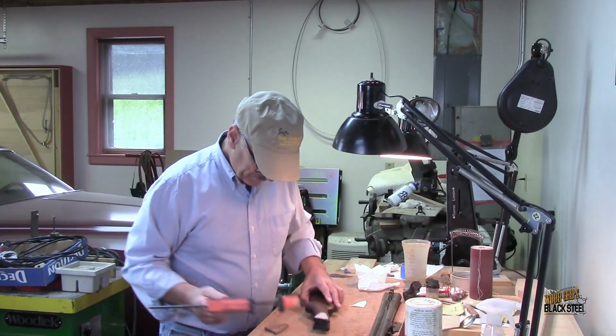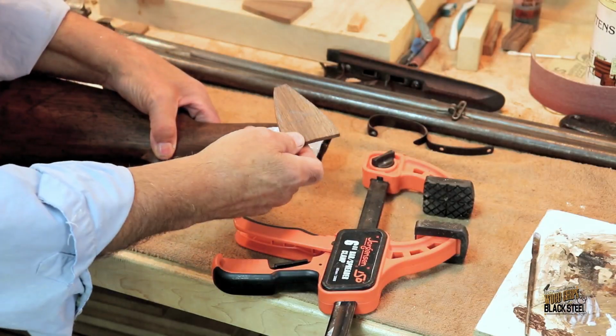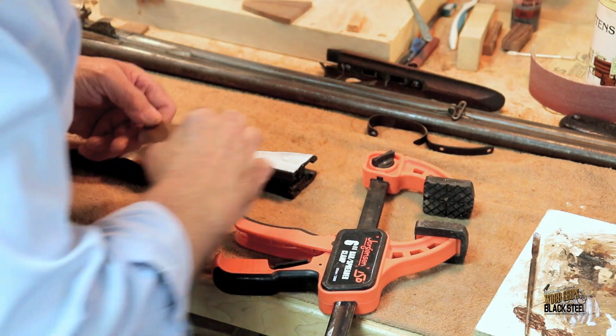I've got my clamp. I've got my applique, and we're ready to glue it up.